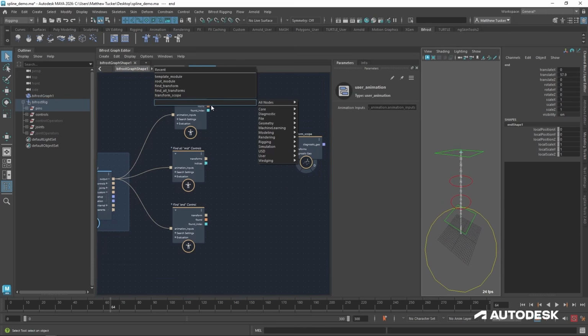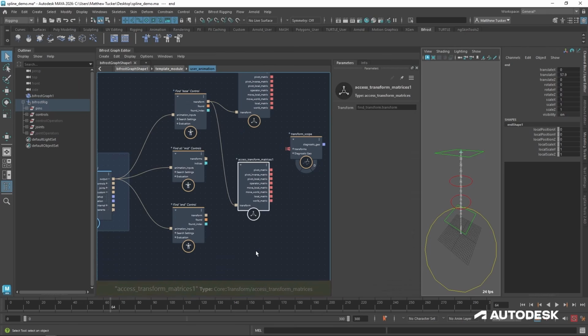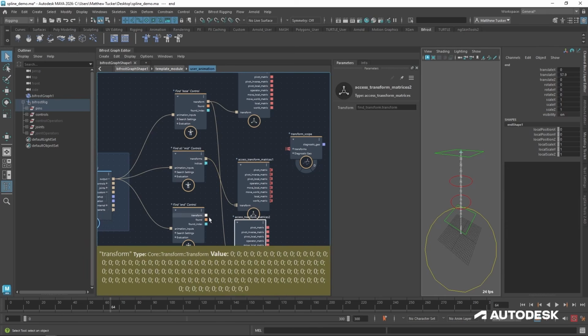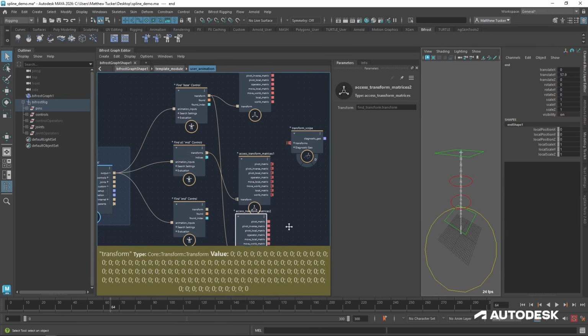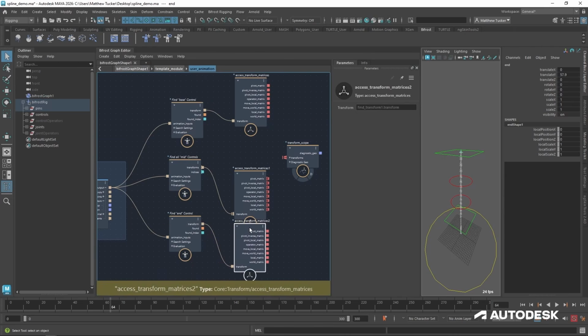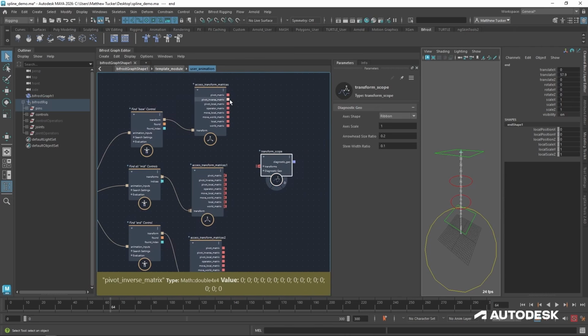So let's take all these transforms and convert them into matrices by using an access transform matrices node 3 times. There we go. And to give myself a little bit more space, well, let's first visualize these.